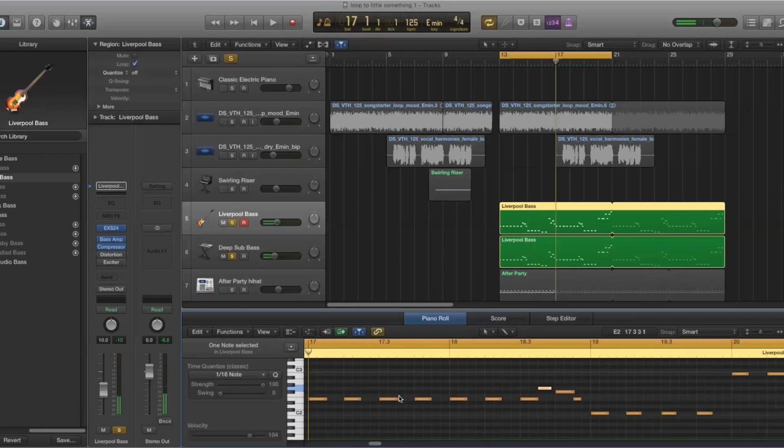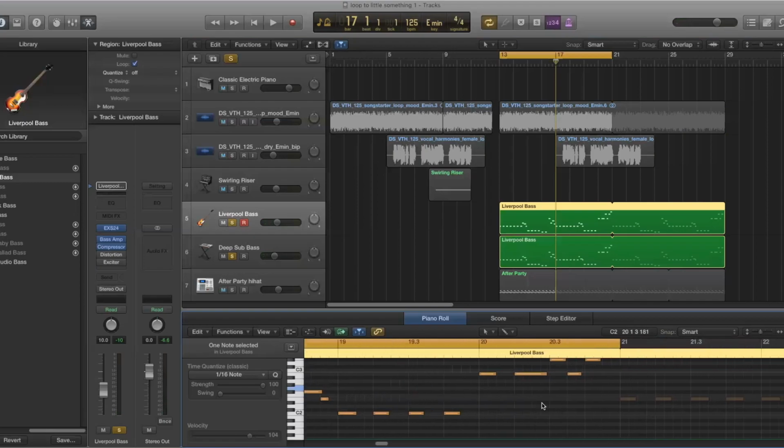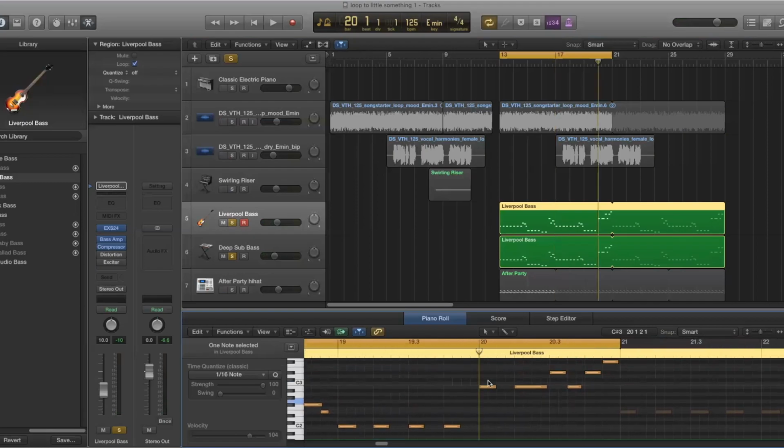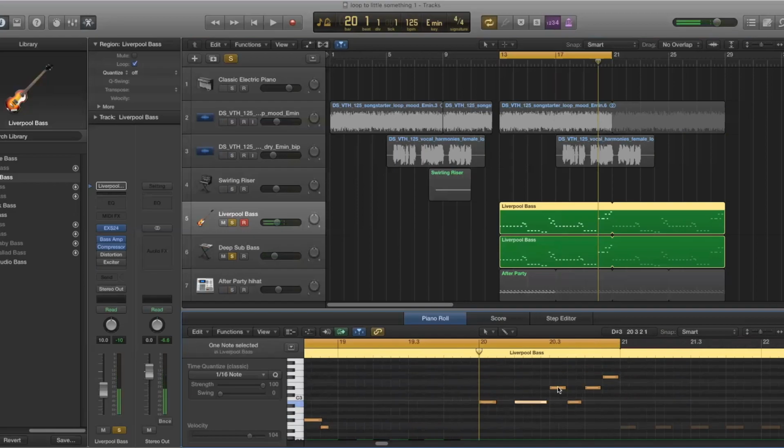From the 17th bar again the pattern repeats itself, and then there is a change in the 20th bar where we go up an octave with the notes B2 and B2, and then on the third beat we have D sharp 3, on the and we have B2, then D sharp 3 on the fourth beat, and on the and of 4, F sharp 3. So this is how you can arrange this particular bass line and use it.